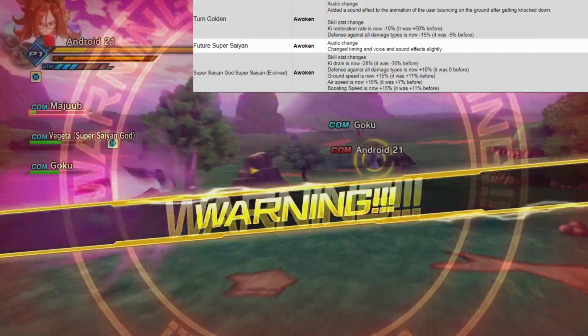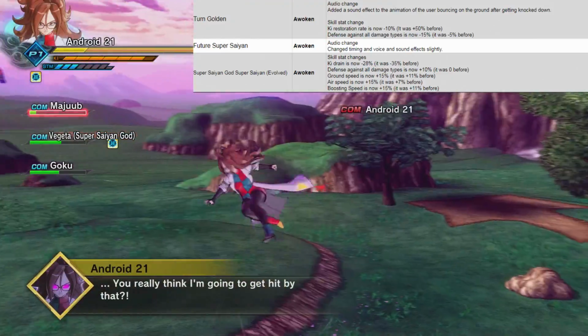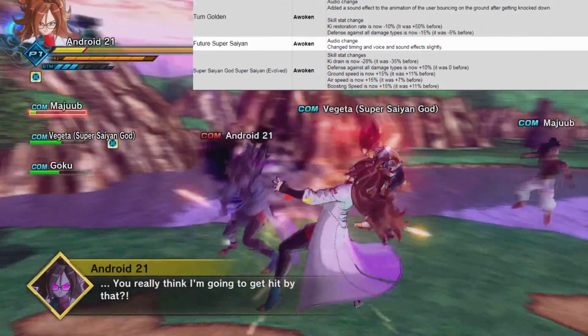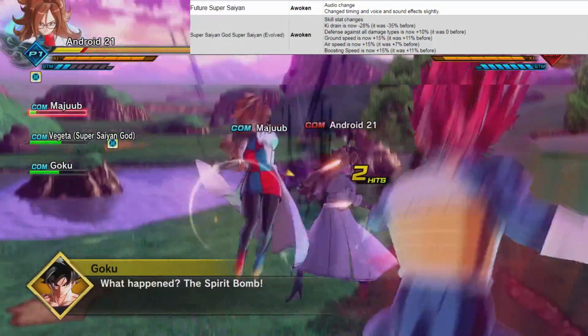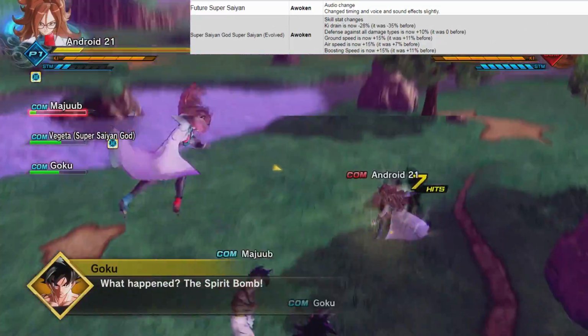Again, some of the stuff that Bandai does just truly does not make sense to me. But now, moving on to Future Super Saiyan. The audio, it was just an audio change to it. Basically says change timing and voice and sound effects slightly. Don't really know if that's going to affect us at all.